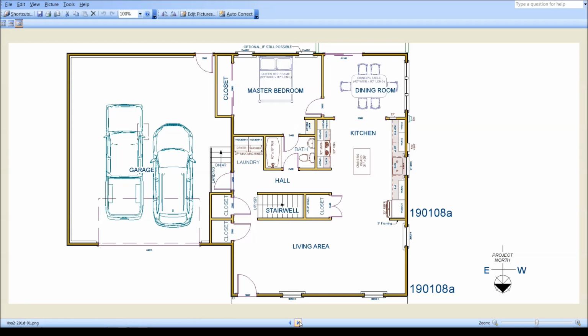This brings us to the floor plan, the final floor plan, and I was remiss in not doing this from the start, in that first film or the last film. But this is now the plan I think you should try to build, or something quite similar. I think it's the best use of the space, the best layout, and takes advantage of what we have to work with and how you want to use the space.